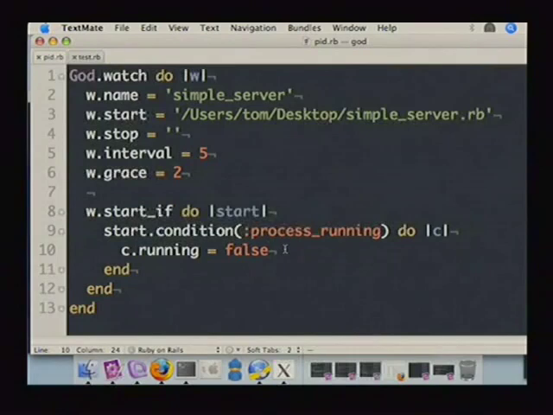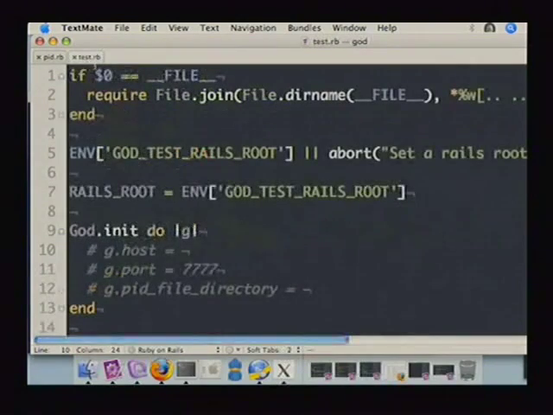And that's all you need to keep a basic server up. You could actually remove grace. But that's about as simple as God gets in the simple case. But the simple case isn't the reason to use God. Though honestly I find this a lot nicer than Monit's English-ish config file. Really the reason you want to do it is that when things get more complex, God can handle it, no problem.